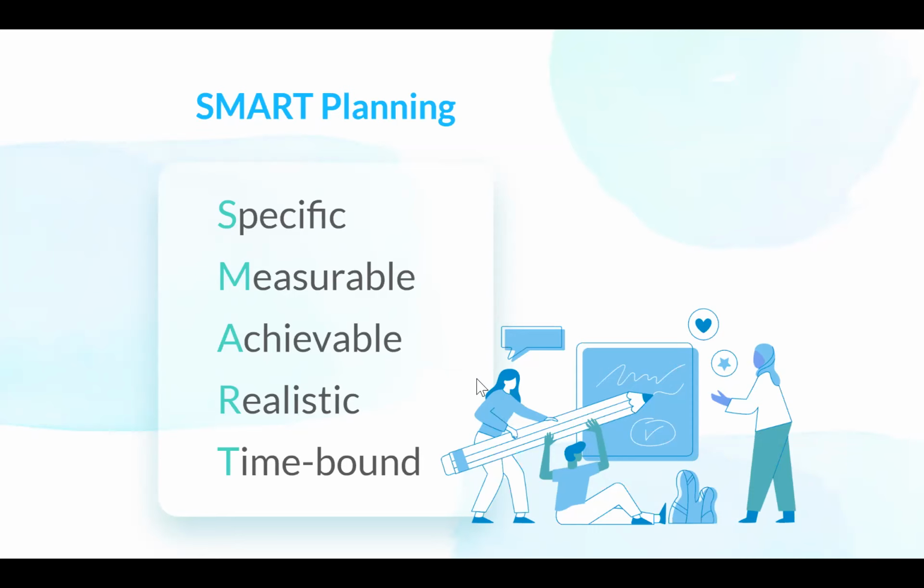Next, please. Measurable. How are you going to measure the progress? Is it going to be just the total achievement, or is it going to be the progress made? Are you going to use milestones or reminders, sticky notes on fridges? Or is it going to be the way you feel or think?